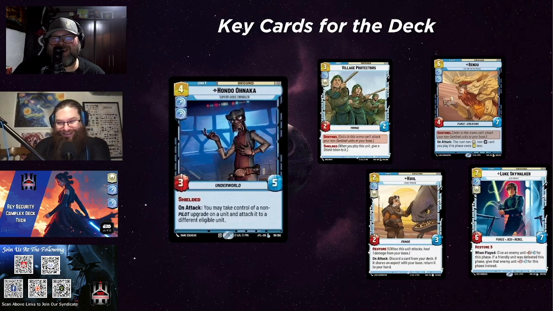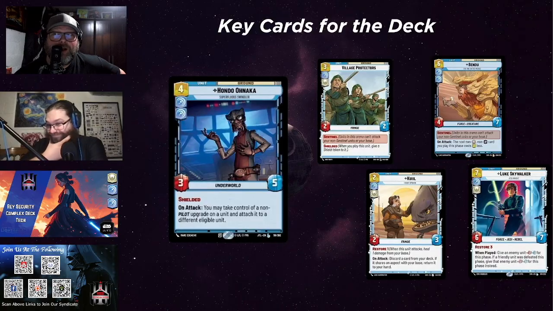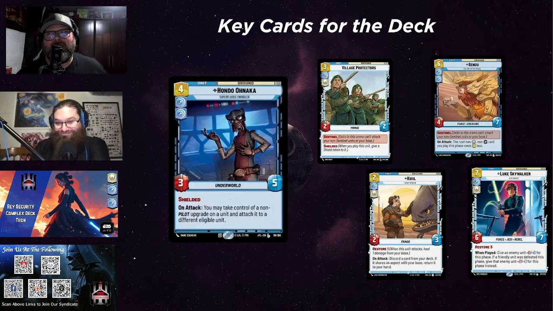Okay, so I can see that, especially if you put one on a Village Protector. They hit the shield, you take it off with Hondo, put it on you, and then the next turn all you have to do is just give it back to them. Yeah. And if somebody crazily has another shield, like a guard deck or something, you could just steal that guard shield and be like, yeah, guess what, guys? But yes, Hondo also works very offensively like that.